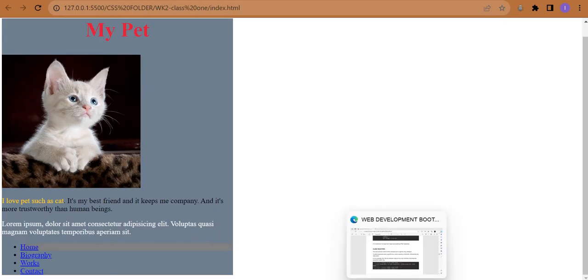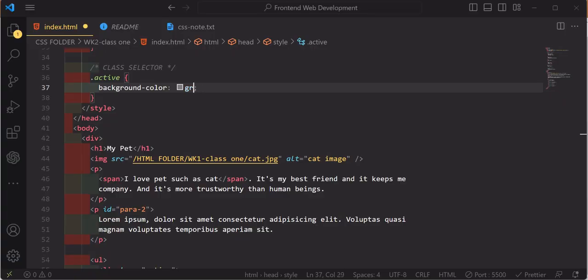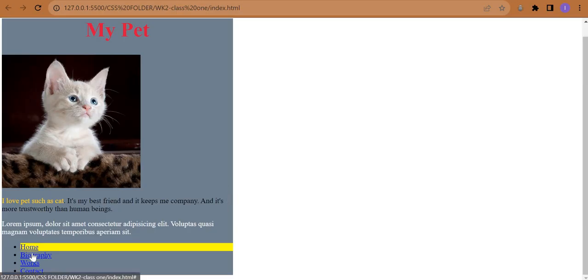Okay, it's showing, but let's make it a different background color. What should I use? Blue? No, let's use a background color of yellow. Let's see. Can you see the background color of yellow? So this is it here.